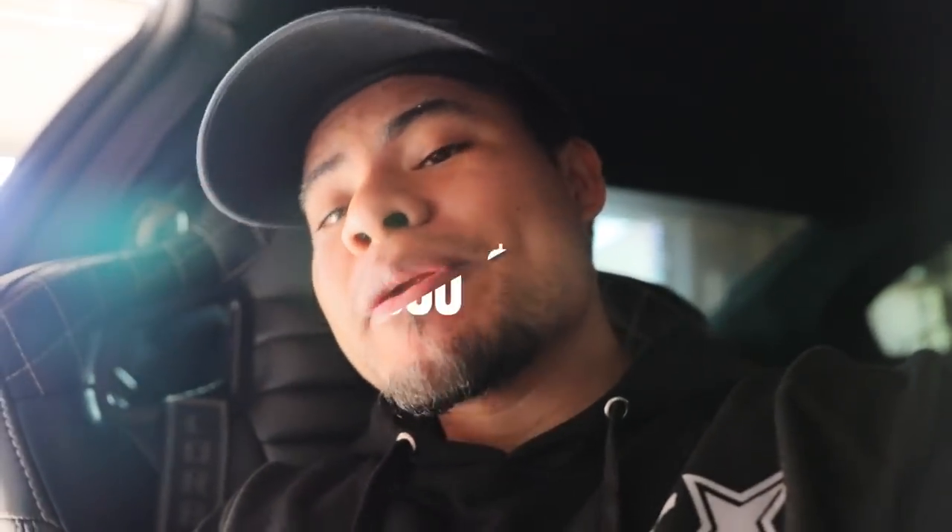Here's where the magic happens. I listed the stripped automatic G35 — 2004, 148,000 miles, mostly stock — at eight thousand dollars. It didn't sell for eight thousand, but because I priced it high I was able to negotiate and a buyer purchased it for seven thousand dollars. I did full disclosures, told him about the paint, the clear coat, everything. So if you do the math: seven thousand eight hundred spent, minus seven thousand received, that's only eight hundred dollars — and I kept all my mods and put them on the six-speed manual.